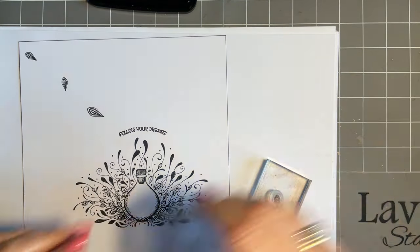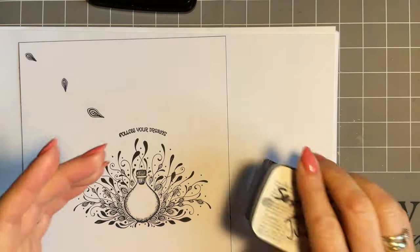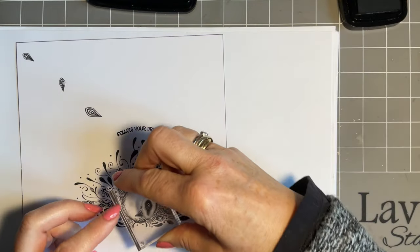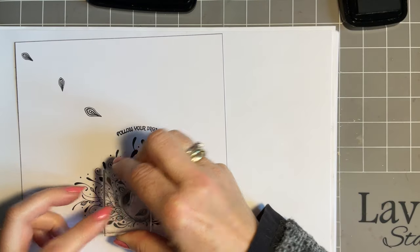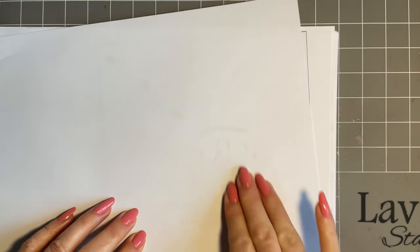Right. Now I need some in my bottle, but I need to think where I'm going to put the flying elixir here. So maybe I'll just stamp around the edges. So let's maybe have one up here, one down here, and then I think if we go that way and that way. And I'm just going to give that a blot again, just because it's a slower drying ink and I don't want to smudge it. But that's all the stamping done. And that's just the way I like to approach things. So we'll get rid of that.